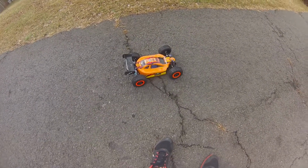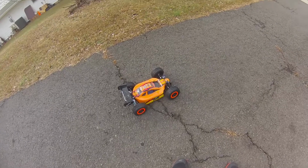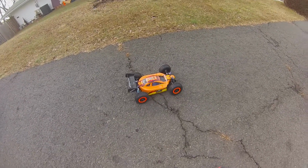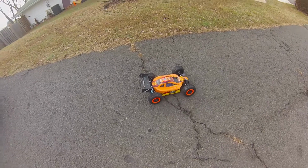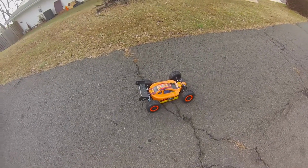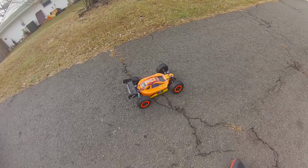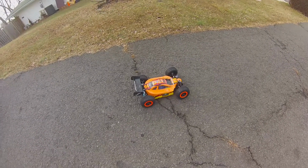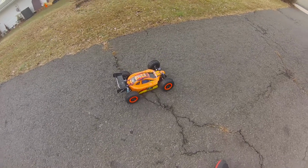This time we're outside with the RC Sunfire. And I made a few changes to it. Number one, I lowered the whole thing down quite a bit. I decided to actually make this thing an on-road basher. So, no more off-road, maybe a little bit of off-road.